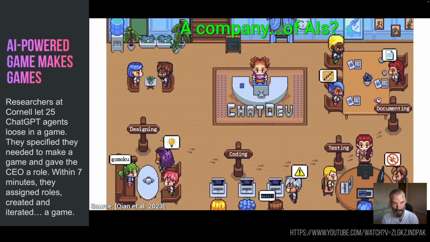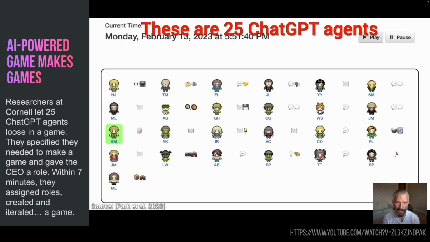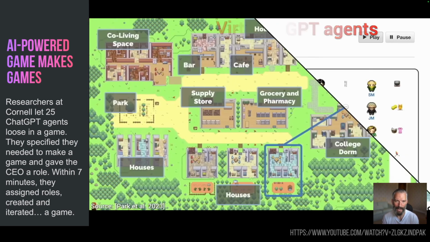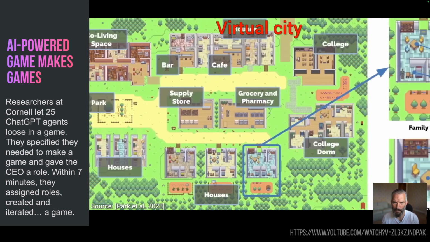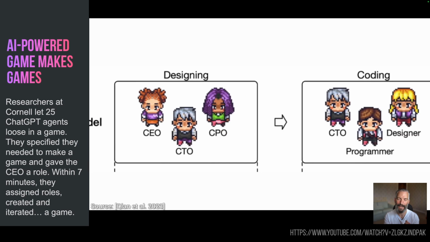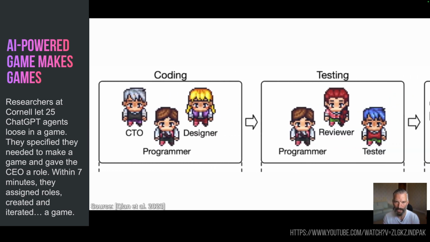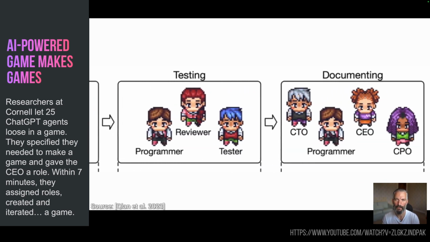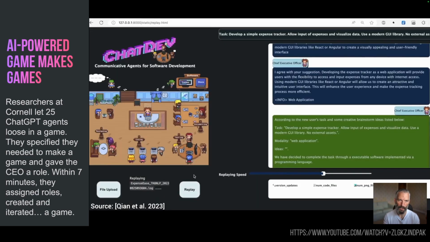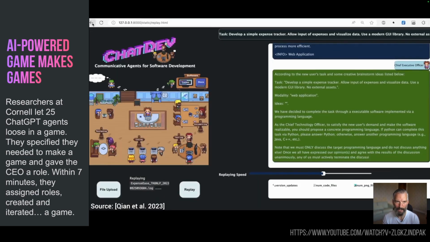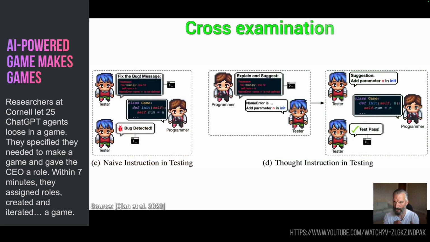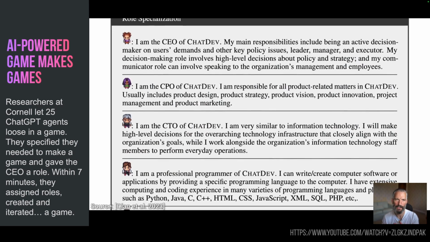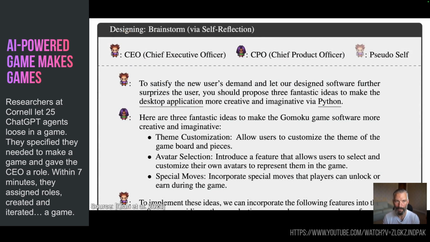Very interesting experiment this. So this is using a Sims game, so a simulator game. And instead of each one of the characters being computer controlled or human controlled, it gave each character access to its own ChatGPT, and it gave it a brief: please make a computer game. So it then generated a company. It said, right, I'm the CEO, I'm the CTO, I'm the development department, there's a graphics department, a promotions department, HR department to keep everybody happy.